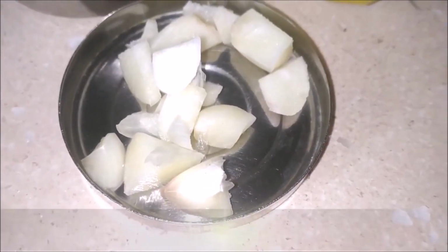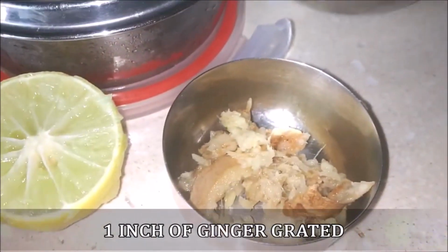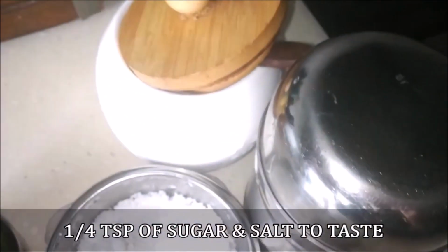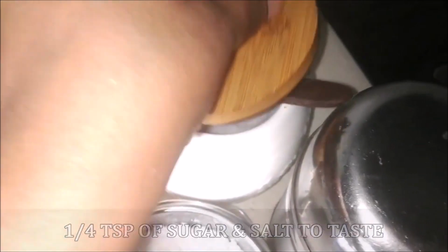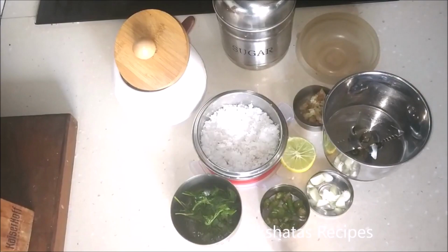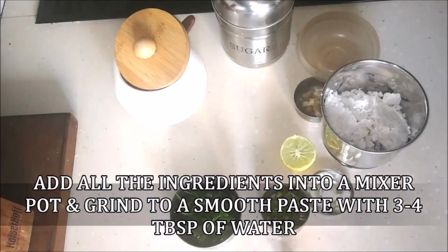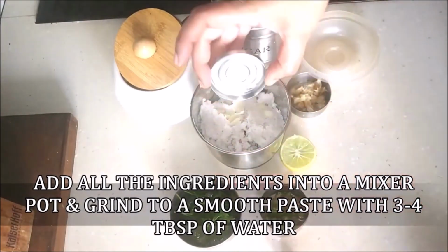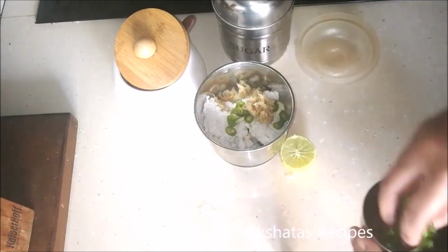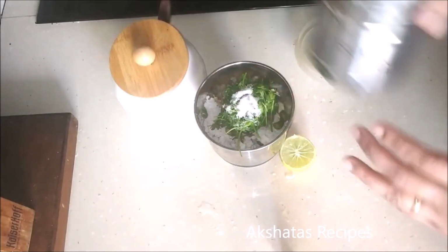1 tablespoon of lemon juice. 1 inch of ginger which I've just grated, about 1/4 teaspoon of sugar, and some salt to taste. So these are the very few ingredients that you require, and a little bit of water, about 2 to 3 tablespoons to grind while grinding this chutney. So I'm just going to add all of these ingredients to my mixer. Now this chutney can also be used for idlis, dosas, upma. And today I'm going to show you how to make chutney sandwiches using this lovely, fresh and delicious chutney.